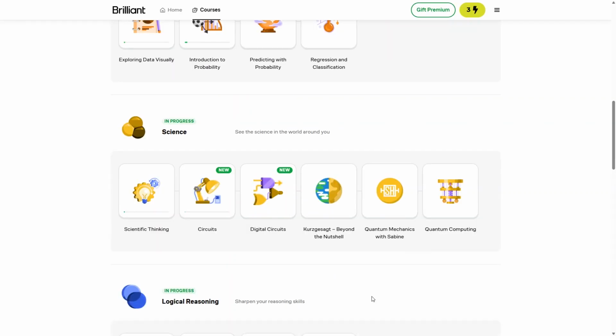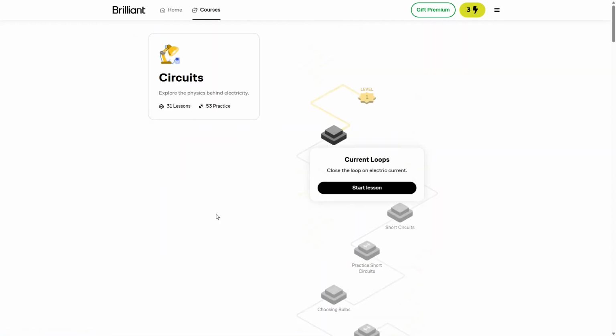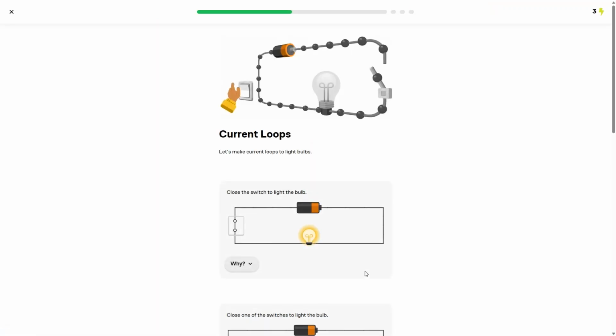The science courses here really do get you thinking. You don't really need any prior knowledge to do these either. They're just really fun to try. They almost feel like brain games. I had a lot of fun with this one on circuits. It kind of reminded me of an exhibit we saw at a science museum recently. And what's fun about Brilliant.org is that you can switch between any of these courses at any time. So you can jump around and do whatever lessons you want, and it's going to keep track for you so you can come back to it later.